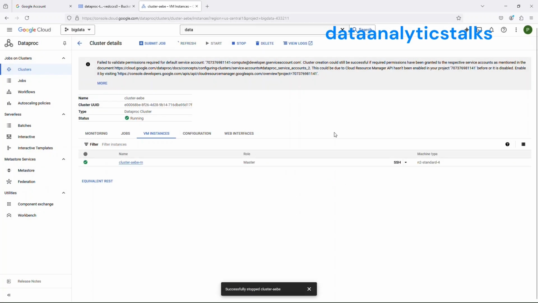I hope you now understand how we can create a Google Cloud account. It's a free account. You are going to get $300 credit. You can utilize that credit for exploring or doing some trials. Then you can create a Dataproc VM.